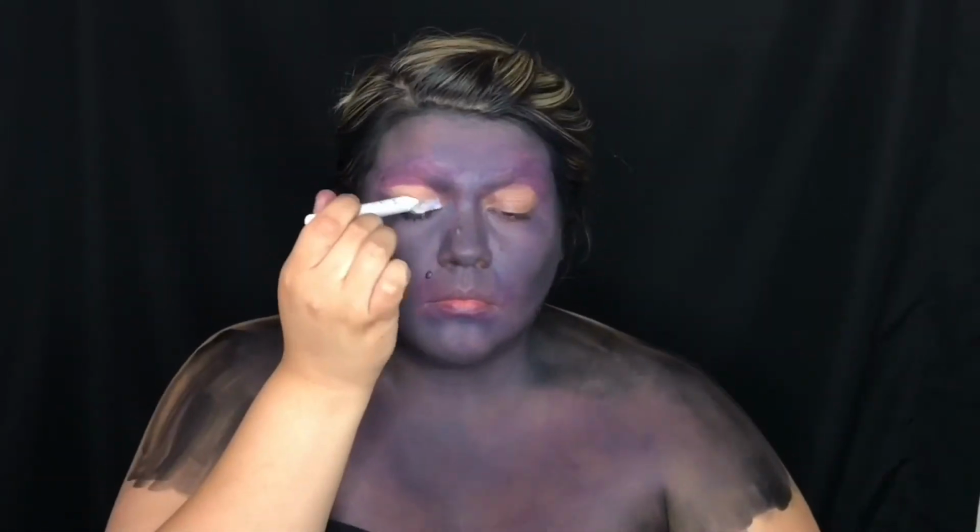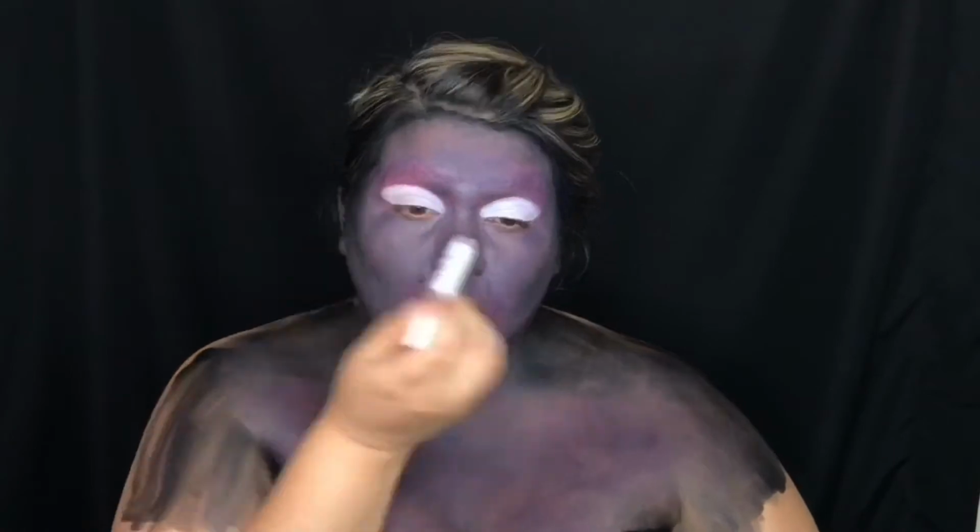Afterwards, I'm going in with some translucent setting powder. This does kind of mute the colors a bit, but once I spray some setting spray towards the end, you'll see that things kind of liven up again.